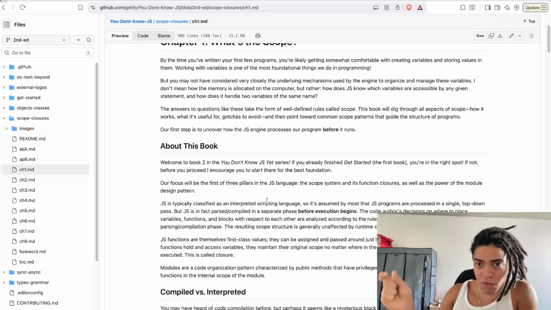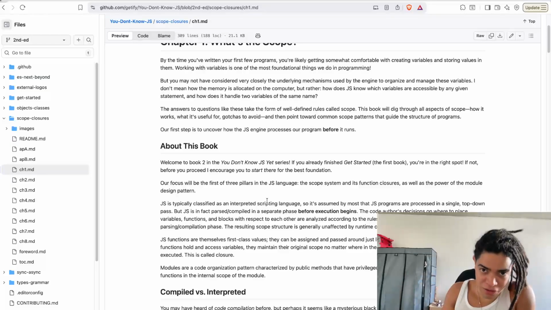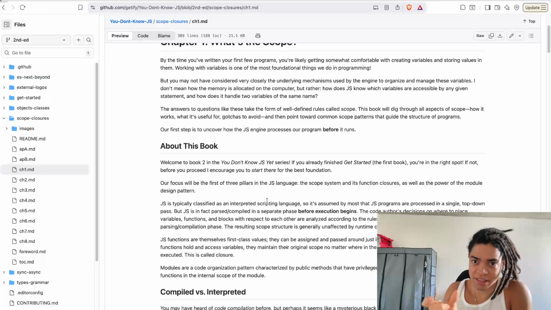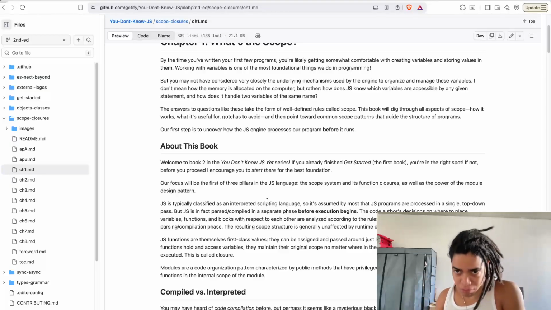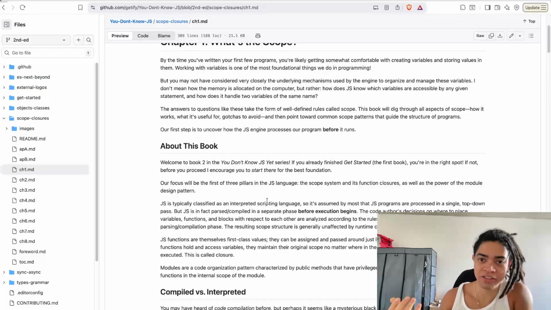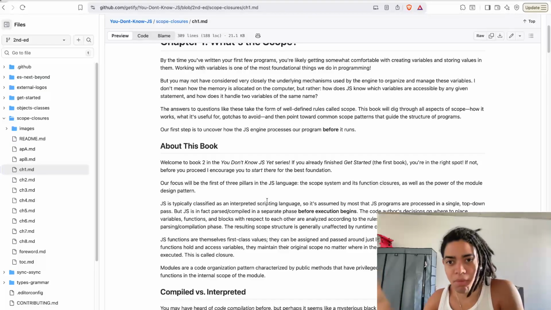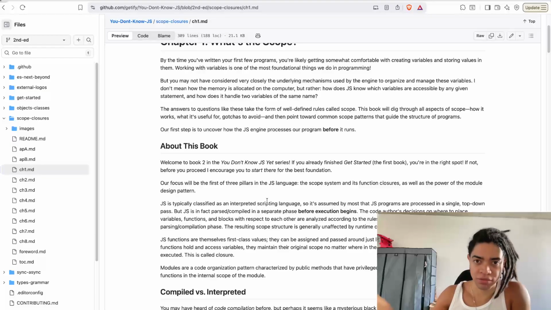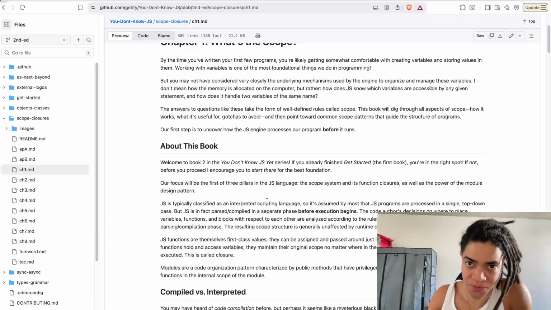Because functions are values in JavaScript, and they can hold variables inside of them, this scope structure that is analyzed before the code is executed won't be modified by runtime conditions. AKA, this is a closure.